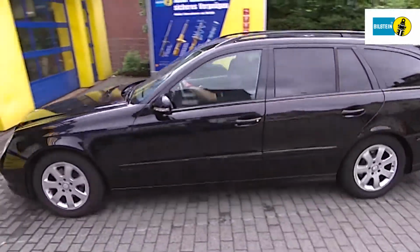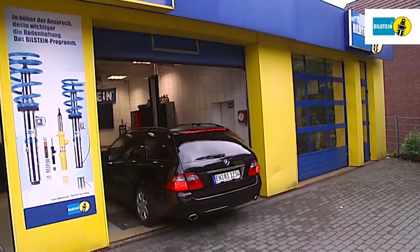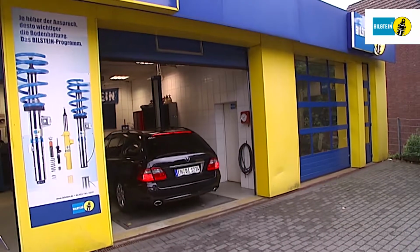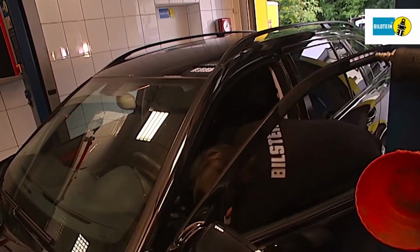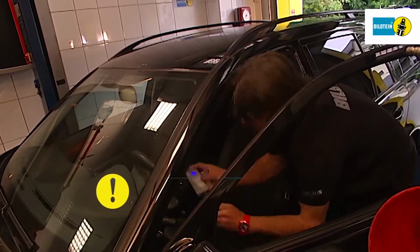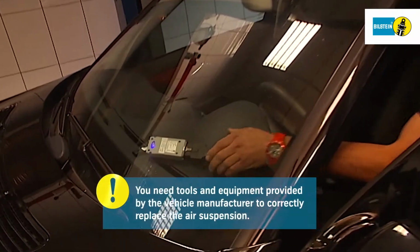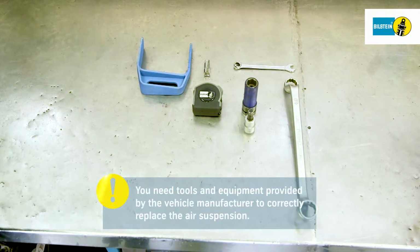In this film, we will show you how to replace the air springs on the rear axle of the Mercedes S211 with Airmatic suspension. It's very important that you follow the instructions exactly as they are shown. To replace the springs, you must use the tools and equipment provided by the vehicle manufacturer.